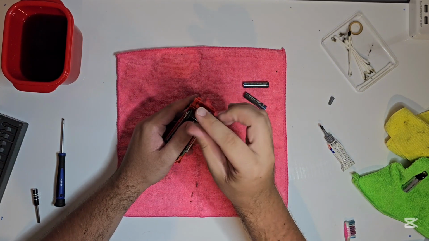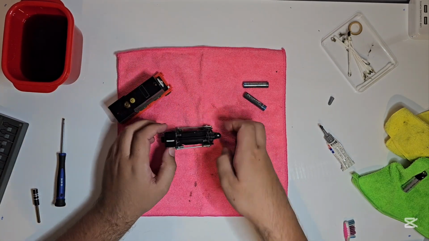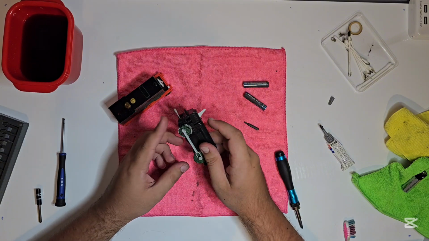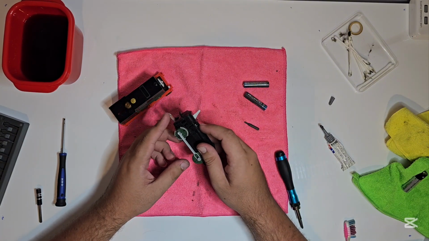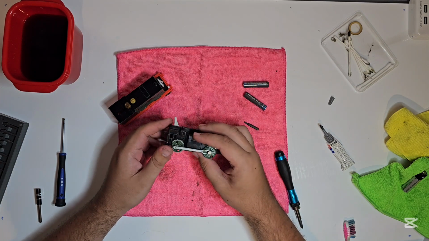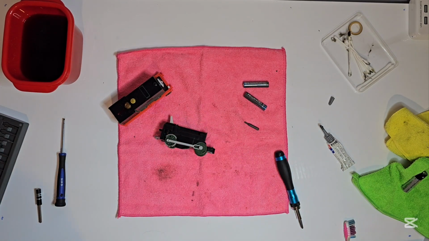But I have not looked at any of these, by the way. I don't even know what condition they're in. So this one's got, obviously, his wheels are shot. Although I think these are the same wheels that you find on Emily. I think this is the right chassis.